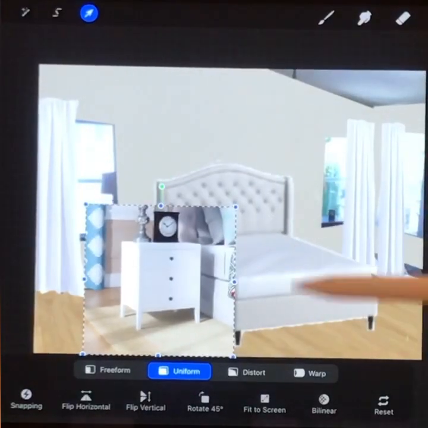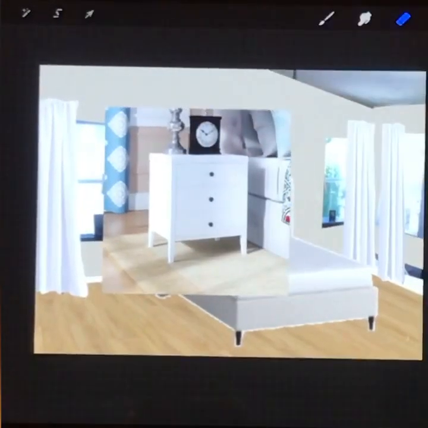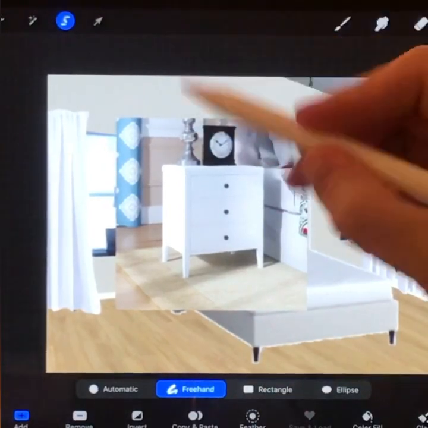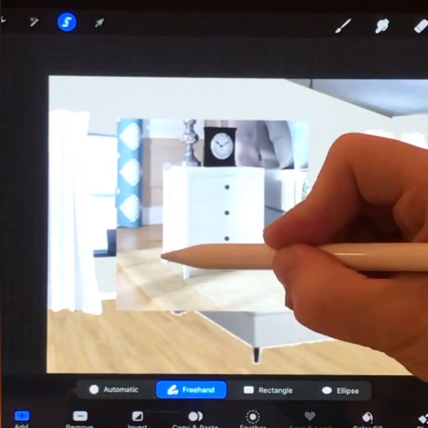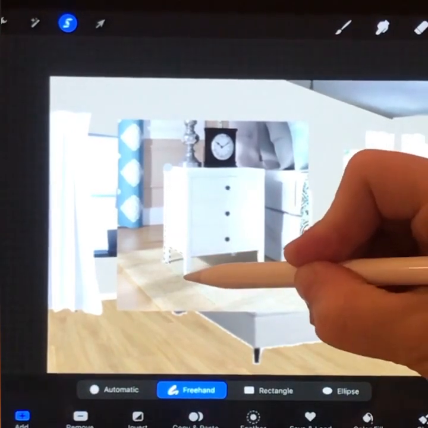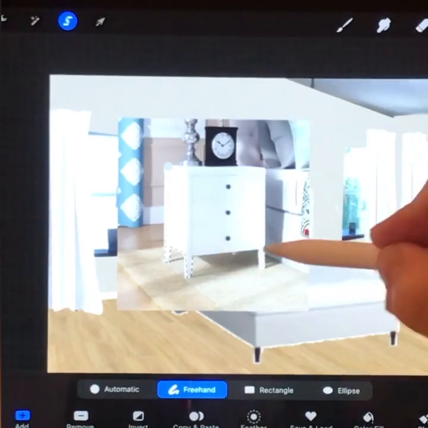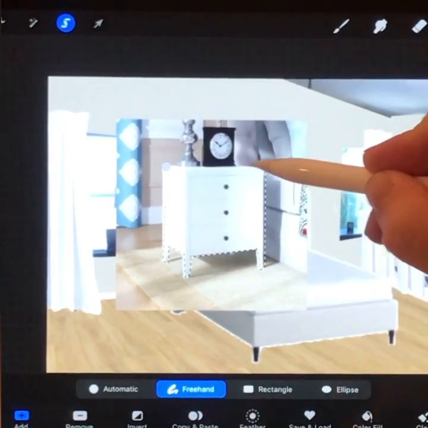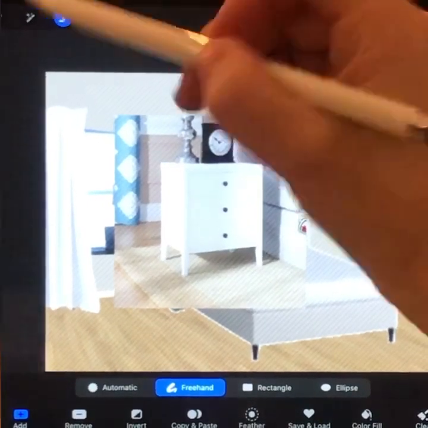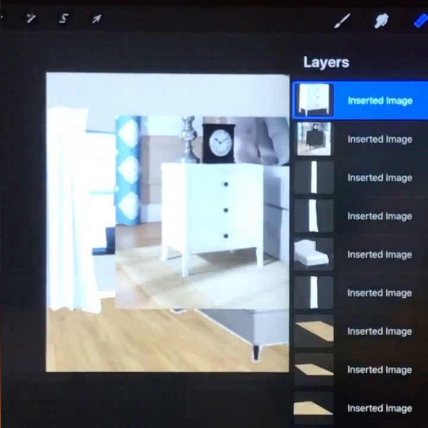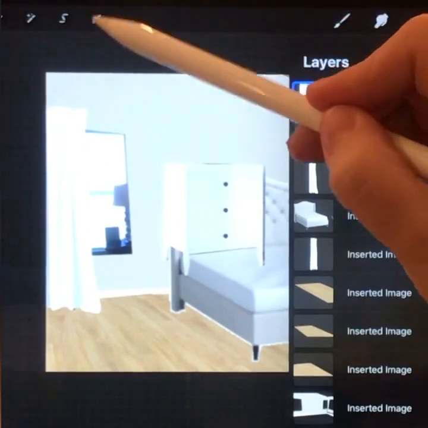So I'm gonna make it a bit smaller. Actually, let's cut it out first. Remember what to do for cutting it out. Hit the S, freehand. And what I like about freehand too is it does straight lines. If you just click on each corner, it gives you that option to just do a straight line. So it's good for furniture. And you're just kind of selecting out the nightstand, and you're going to go to cut and paste that back in, get rid of the ugly layer, and now you've got a nightstand.